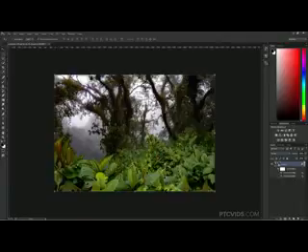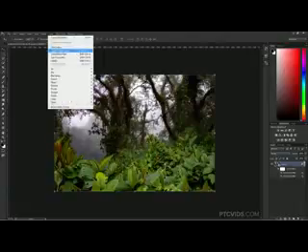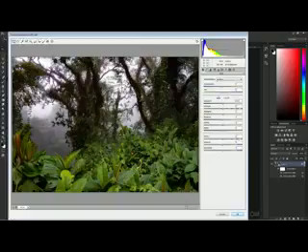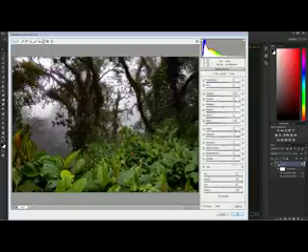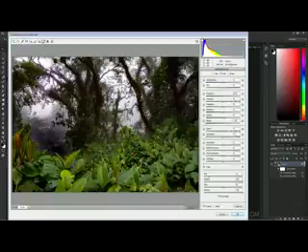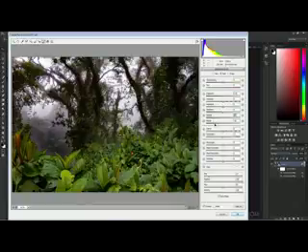Another new feature in Camera Raw 9.1 is the addition of the black and white sliders and localized adjustments. Let me show you how those work. I'm going to add yet another Camera Raw filter. And this time I'm going to use the paintbrush tool, and I'm just going to paint in this area here. And you'll see that there is now a black and white adjustment slider on a localized adjustment.